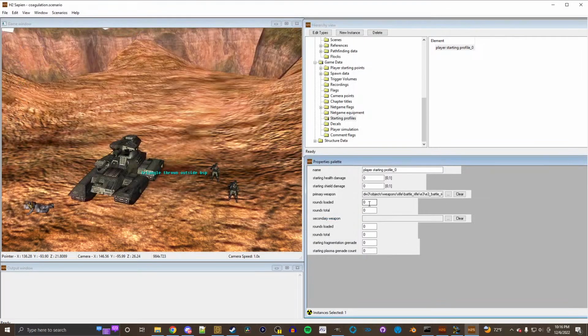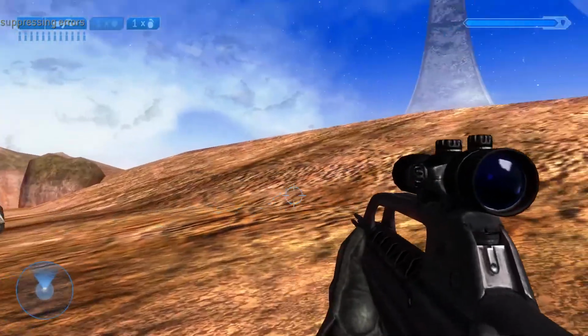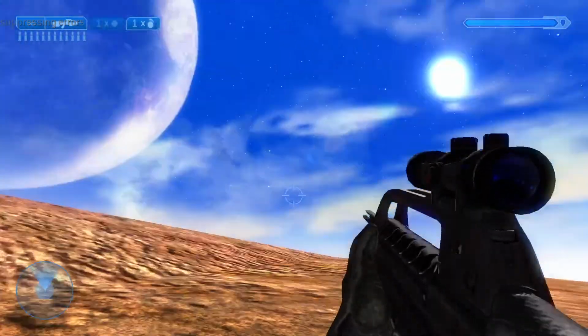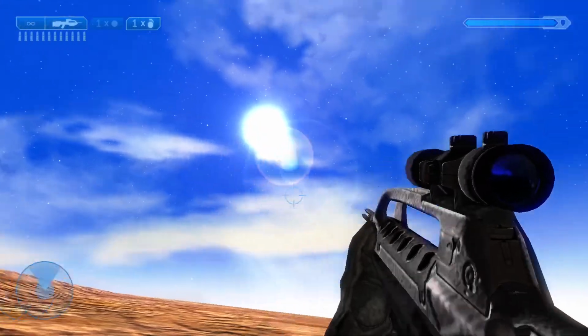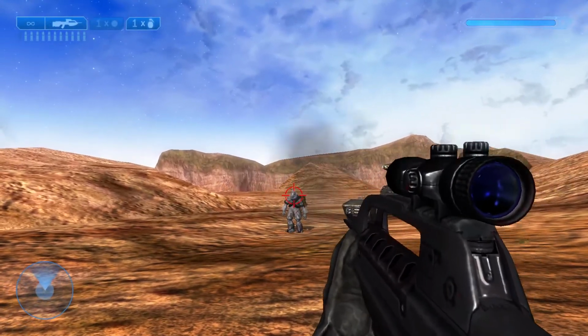Make the rounds loaded, I think it's 12, and then let's do 144. Sure, why not? So I'll hit save there. Let me see if it loaded. Okay, there we go. So this is a new model. This one actually follows my new HUD, so that fixed the HUD for you.